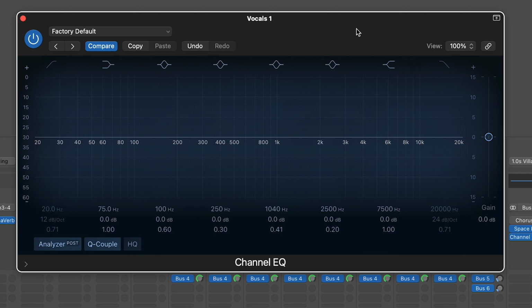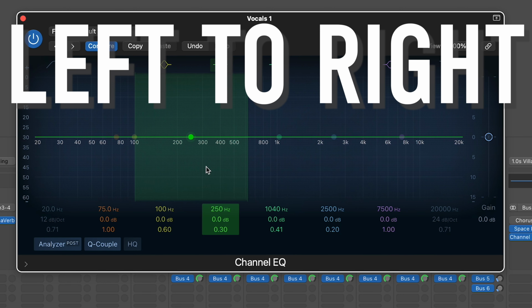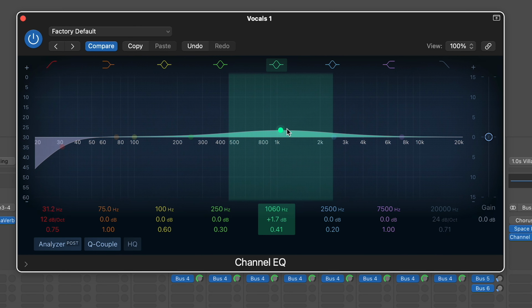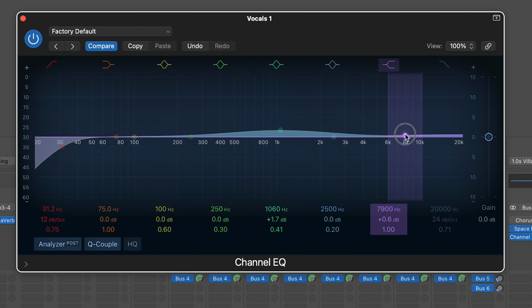The frequency spectrum goes from left to right, with the leftmost frequencies being the lowest frequencies and the rightmost being the highest. For example, I can cut everything below 40 Hertz or so by moving this band here. I might do this because really low frequencies can make things sound too rumbly or too boomy. I could also boost around 1 kilohertz to bring out the best quality in a female vocal track or a guitar track. Or I could add a shelf at 10 kilohertz to give my cymbals a little bit more shimmer. These are just examples though. Each mix may require different adjustments.